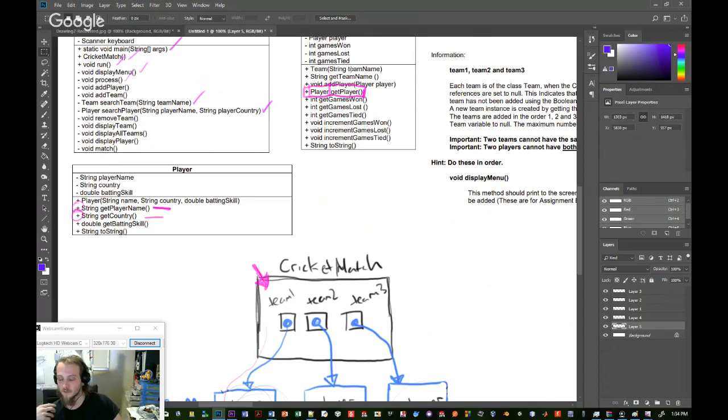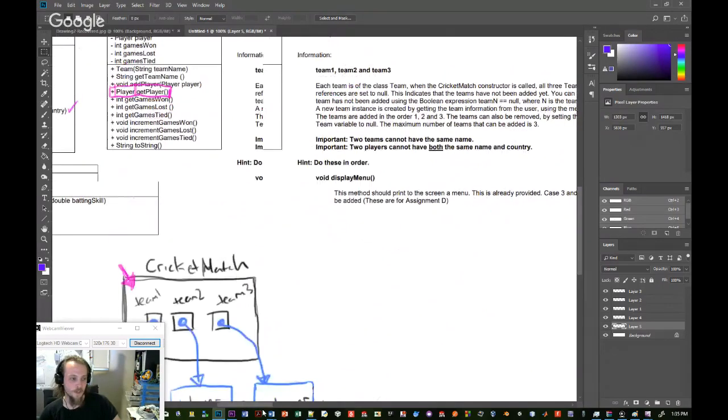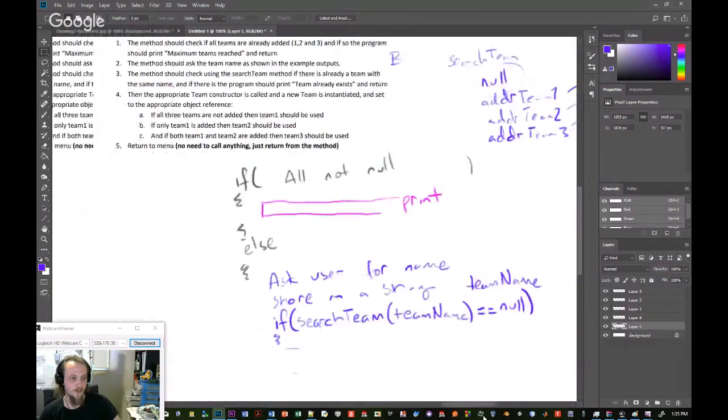Okay, because you remember back to the lectures, we can have multiple constructors. In this one, we only have one, so the appropriate one is the only one that's there. So it's kind of easy. All right. Now, looking at that constructor, we only have one argument, so we just need to give it the team name, and we already have the team name, so that makes it nice and easy.